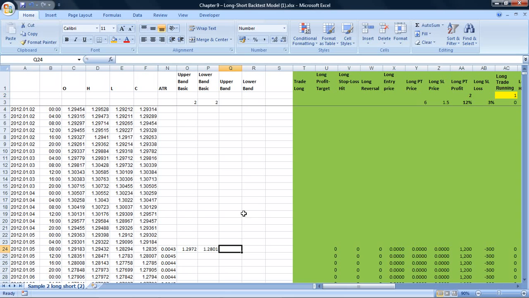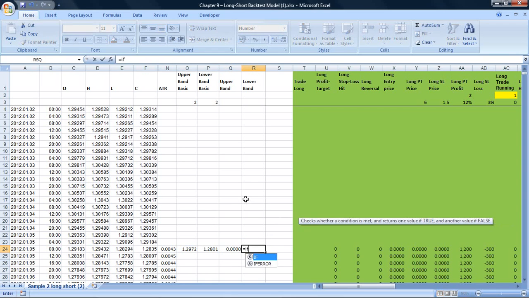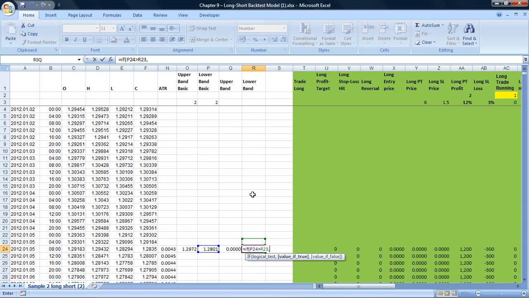So we're going to tell Excel how to account for this by using an if statement, which is to say that if the upper band basic is lower than the previous period, then use this basic calculation, but if not, then use the previous period. And it's the same for the lower band. Again, if our lower band basic is greater than the previous period, then use that value, but if not, then use the previous period's value.